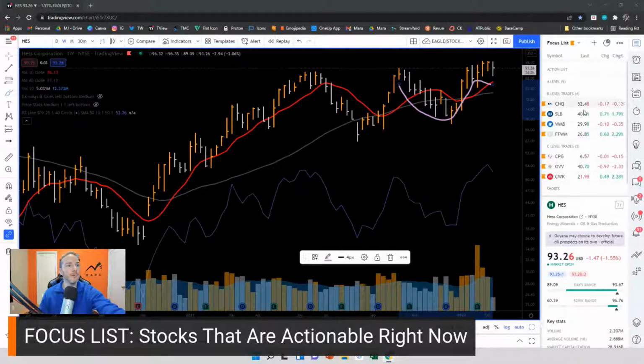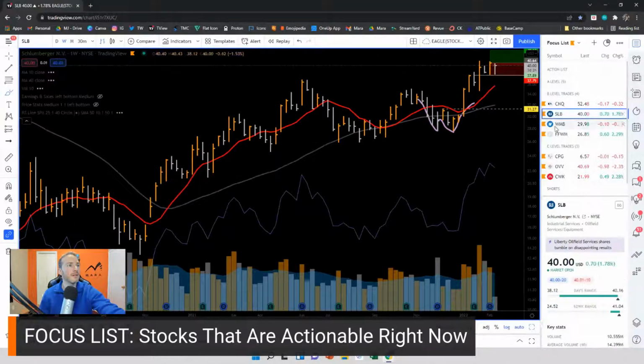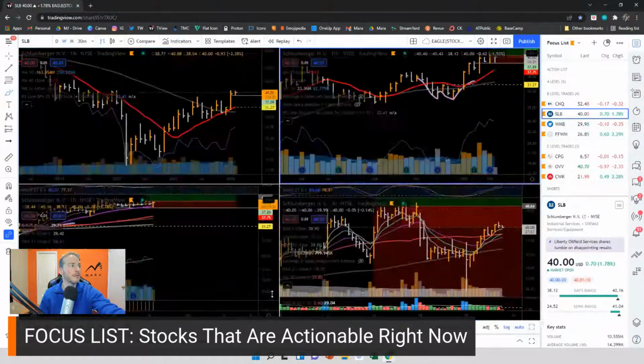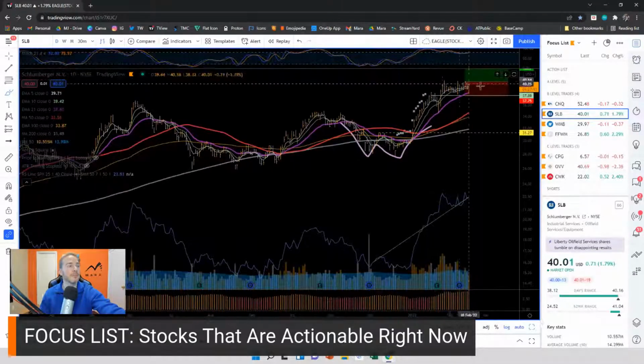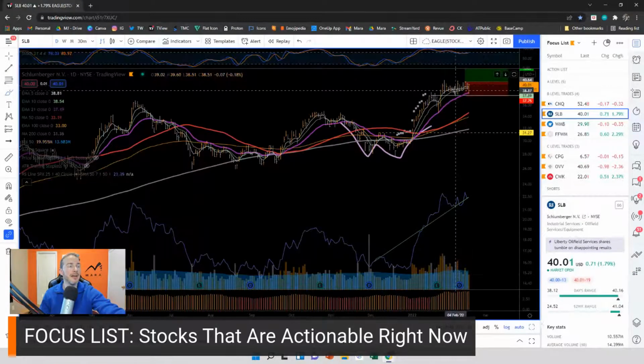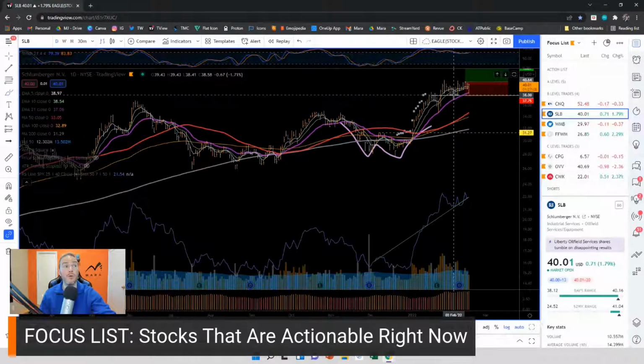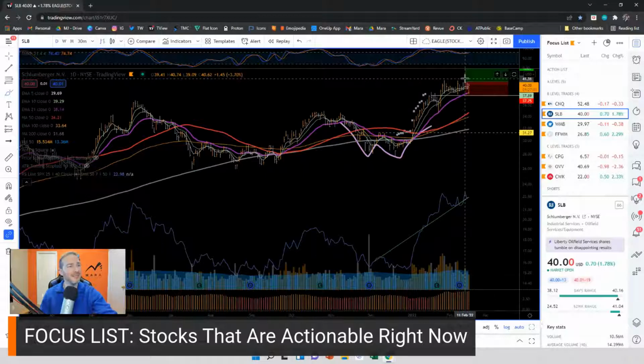All right. So, yeah, Hess took that off. Schlumberger. And this too, right? It's close to a potential pivot area, I could say, or a consolidation area, but not really. Yeah, I feel like a B level trade for this is generous.